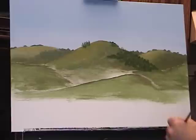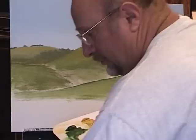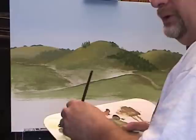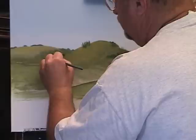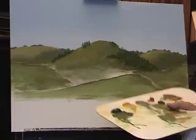Now what we do need to do is work a couple of trees into the hillside down here. Because what we want to do is continue that illusion of trees in front of trees. I'm not going to put a lot of trees in. I'm just going to put a few in. And just by doing that, we're adding some layers to the trees, which is what you want to do.